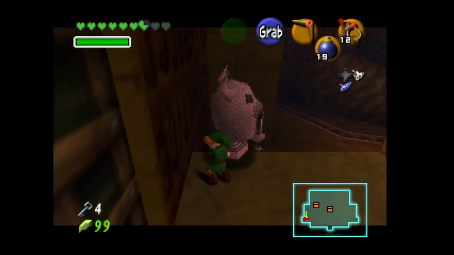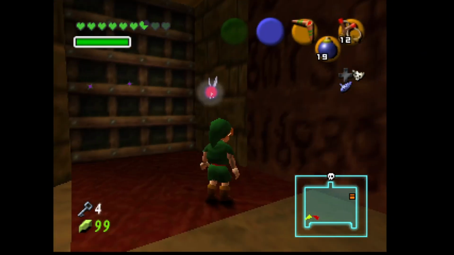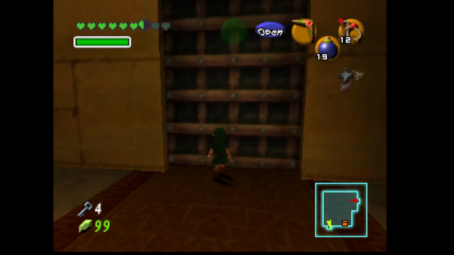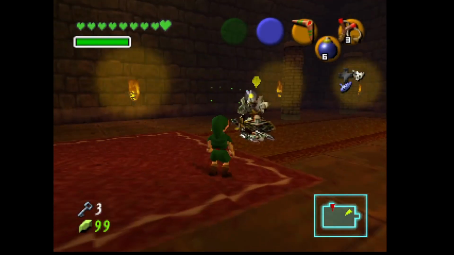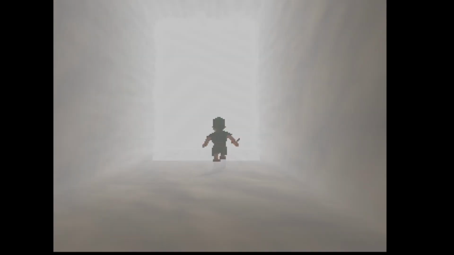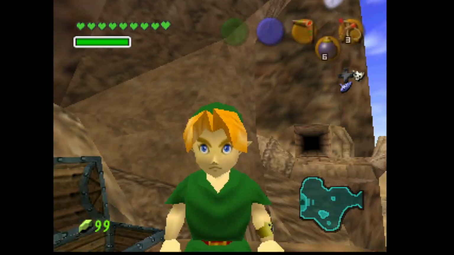Nice smart move there. And straight on up. We're just going to keep going, and we're going to get as much of this place done as possible. Work through all of these little sections, go get in a fight with a Dark Nut, and then go check this chest out, which again was some more rupees.